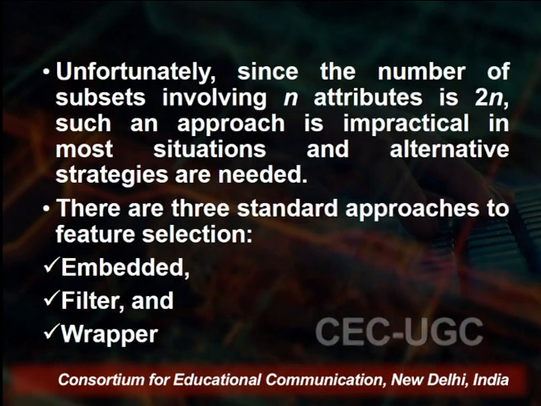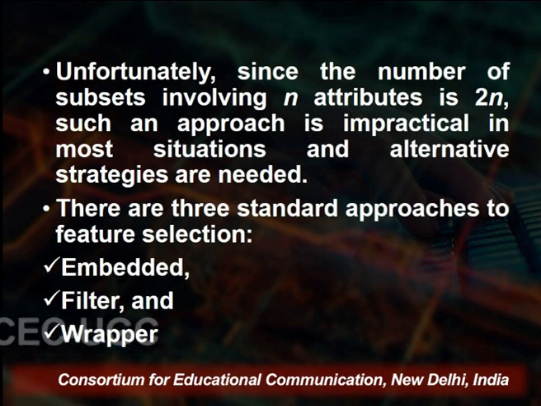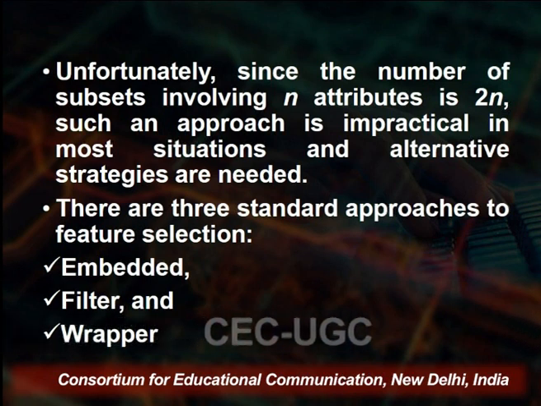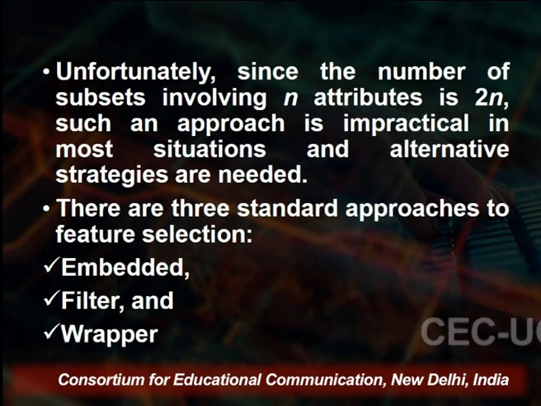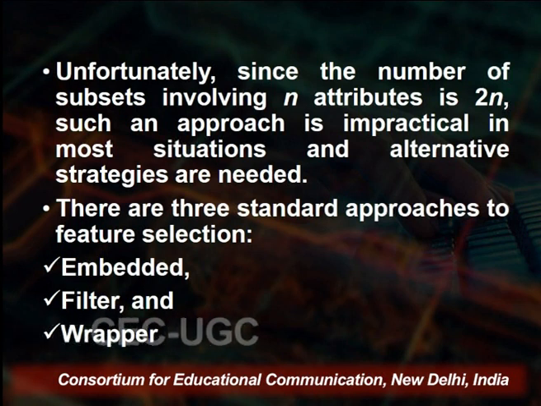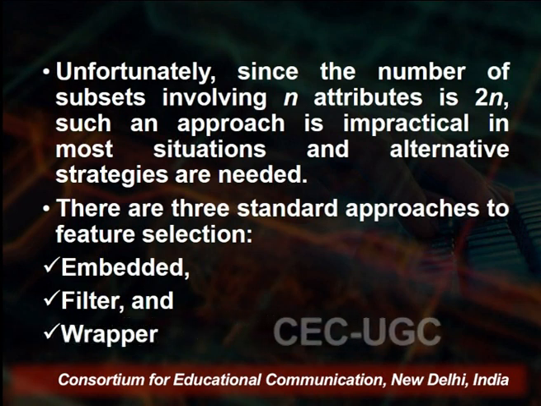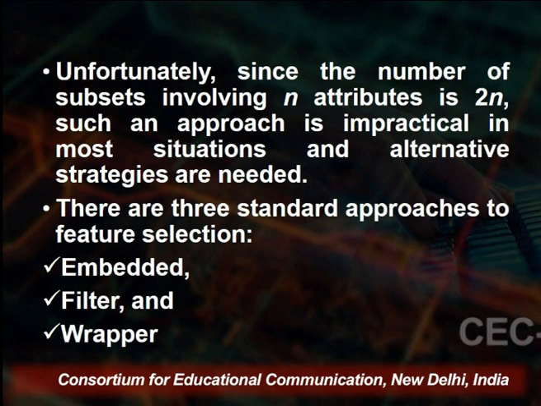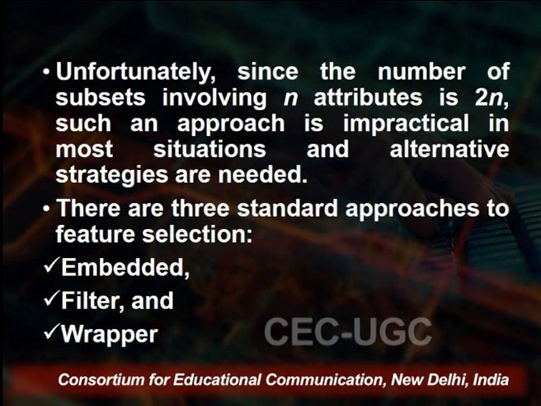But the problem is that if you have, say, n attributes, then you will create 2 raised to the power n subsets of attributes using this. So, it will create so many subsets that the entire approach will become impractical. It cannot be done in most situations. So, alternate strategies have to be used for this purpose. This particular strategy of feature selection using all subsets will not work.